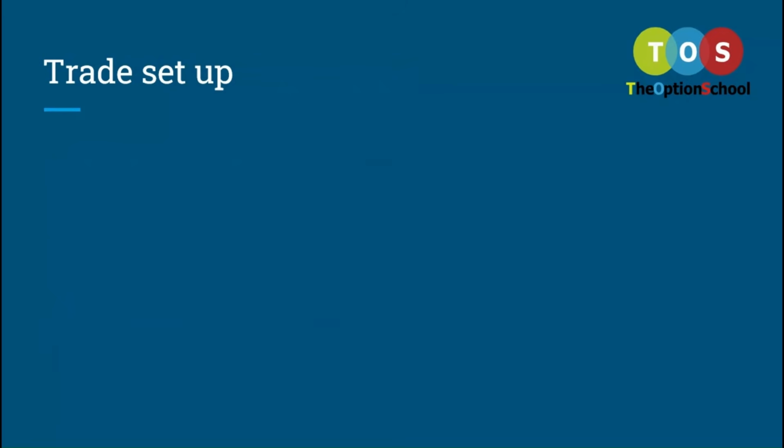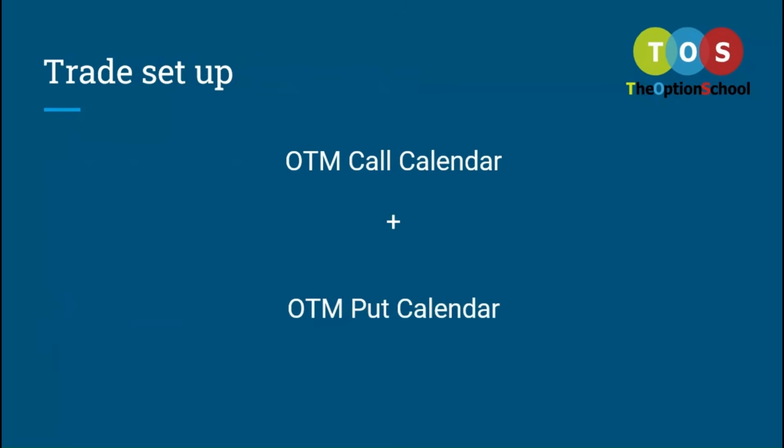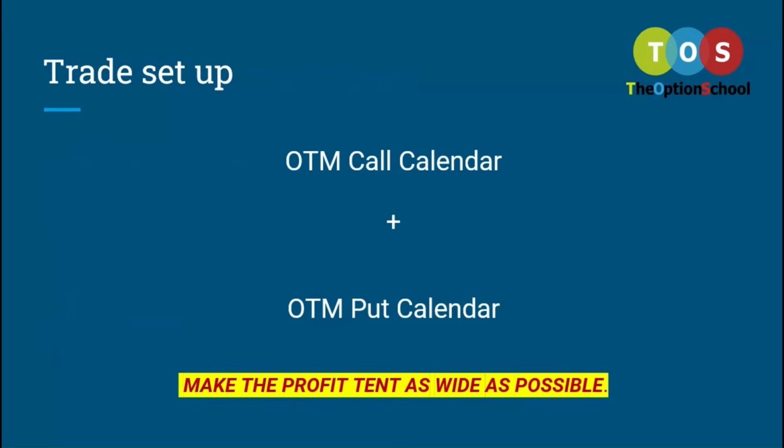So to get the wider range in calendar spread, what we have done is an OTM call calendar as well as an OTM put calendar, so it becomes a double calendar. What is the benefit of this double calendar? The benefit is that my profitable zone width becomes very wide. I'm getting a range of, let us say, more than 1500, 1600, 2000 points, within which if the market moves, there is not going to be any problem.